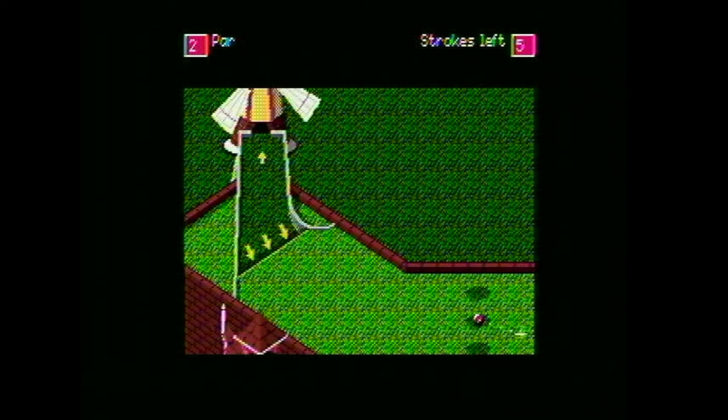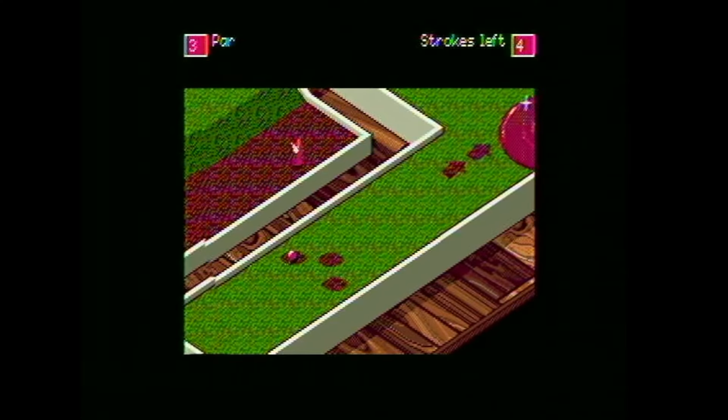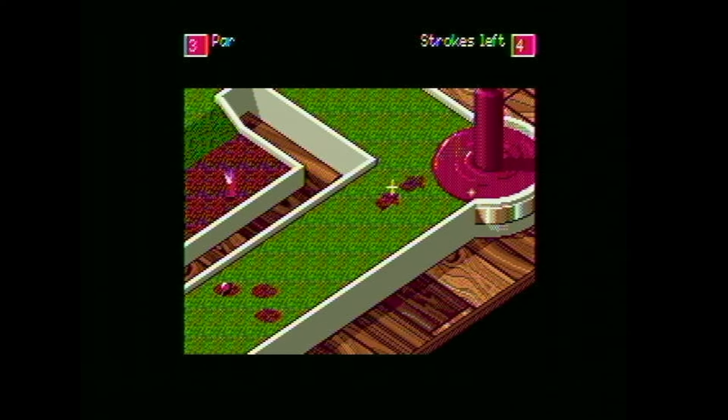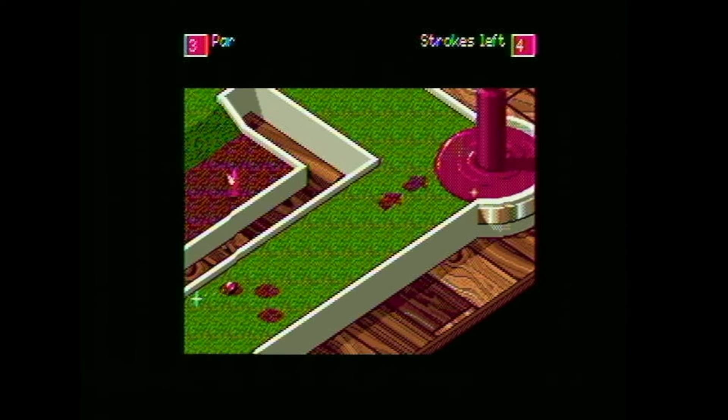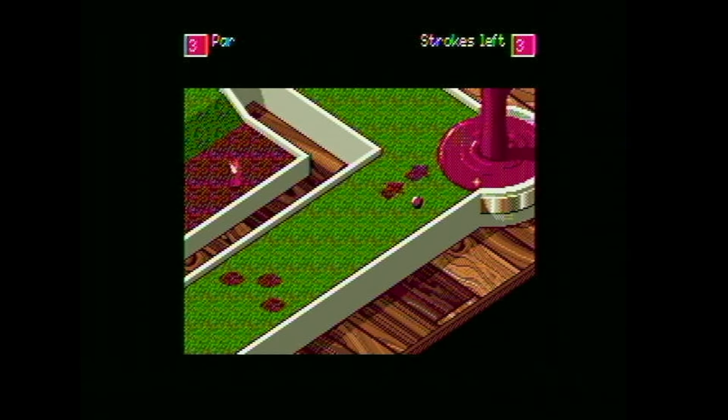I have to say this game is fantastic. Full-on bops on the soundtrack — this is the best soundtrack I've heard in a golf game probably ever. They really went to town with this, taking advantage of the 16-voice sound of the Ensoniq chip. The graphics look great. It's fun. I don't know how to get the ball under the hamburger or fully understand the mechanic of the ketchup, but with enough time I could master this. I definitely want to give this another try and I love how this takes advantage of all the Apple IIgs features.